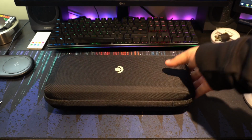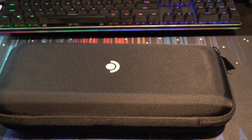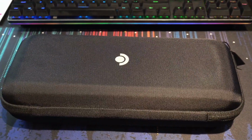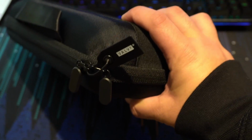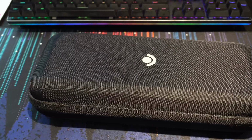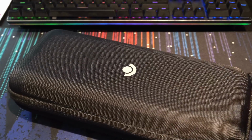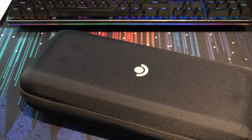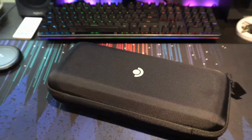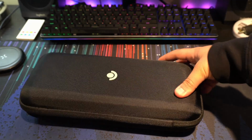Alright, and now that I've stopped struggling to open a box, we are greeted with the deck itself, right in that case. And all we have to do now is just snip this cool little Valve tag off, which I personally really like, if I could get that in focus. There we go. Just gonna go ahead and snip that. Don't do things the way I do things. This is dumb. Okay. Good thing it was off camera. And we're just gonna... So now that it's snipped, we can take it off and unzip her.